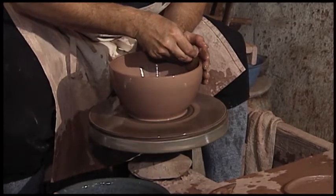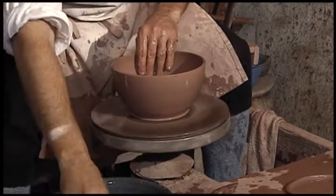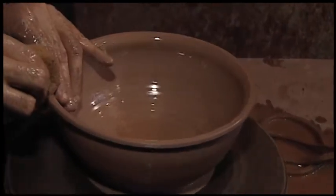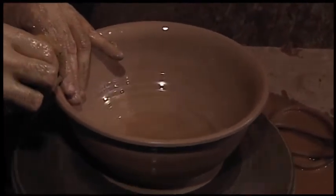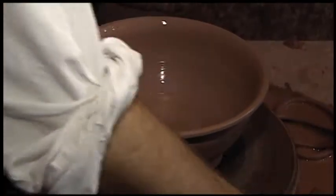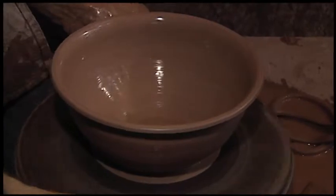Okay. And from there you dry it and finish it in a kiln? Yes, we have to get every bit of water out of that clay first, because if there's any water in there when it hits the heat of the kiln, it'll blow up, exactly. Right now it takes me about 4 to 5 days, and then we'll fire it, and it'll take me about a day and a half to fire.